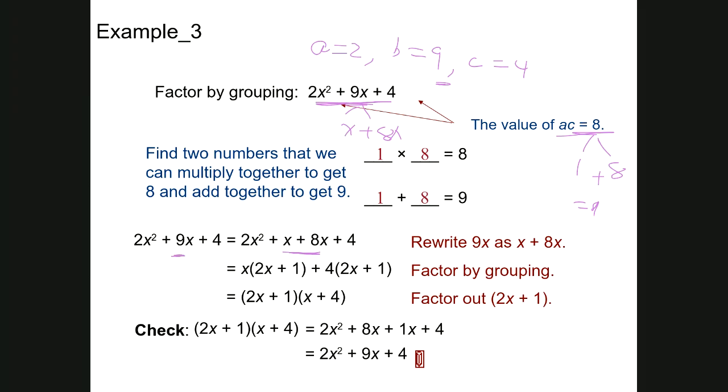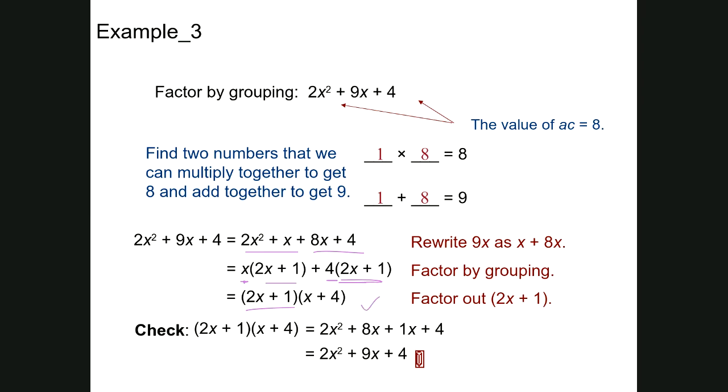After you break this down, you will do the grouping, 2 and 2 together. For these 2, you have a common factor of x, times 2x plus 1. For these 2, you have a common factor of 4. Pull out 4: 8x divided by 4, you got 2x, right? And 4 divided by 4, you got 1. So that's how you factor it out. Now you have 2x plus 1 in common, so you pull out 2x plus 1 times the rest, which is x plus 4, okay?